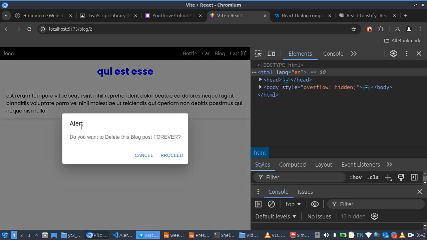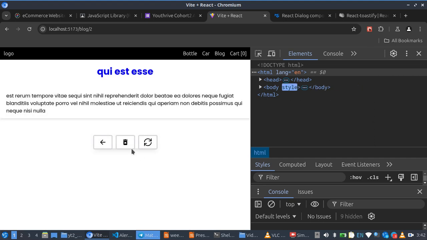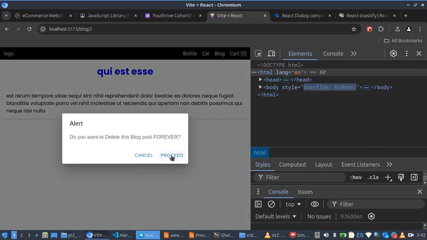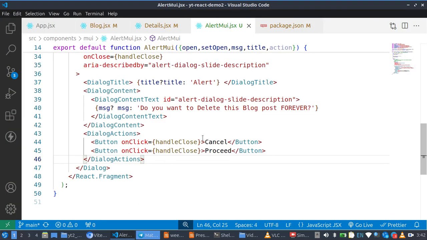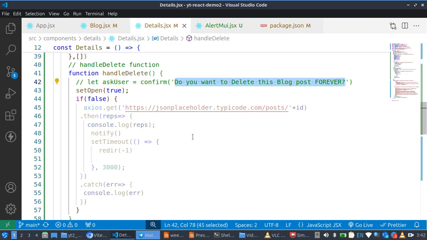So you see now, show me title, do you want to delete this blog post forever? So you see the cancel here, then you see the proceed here. Nice.